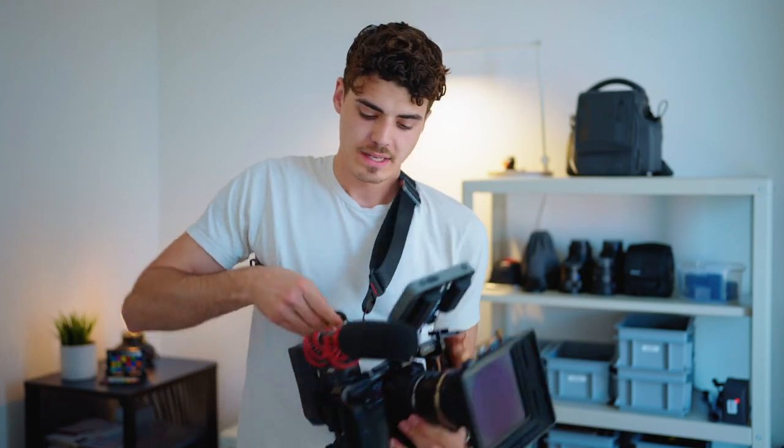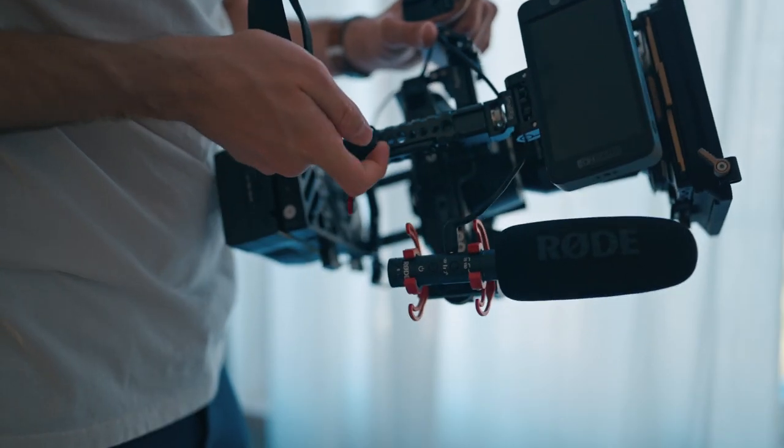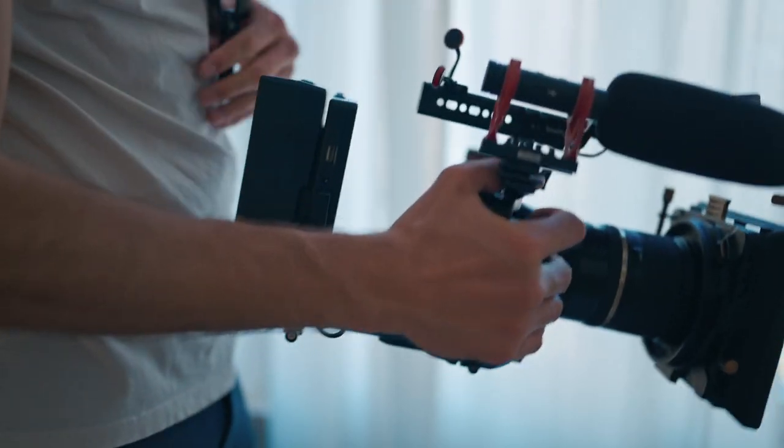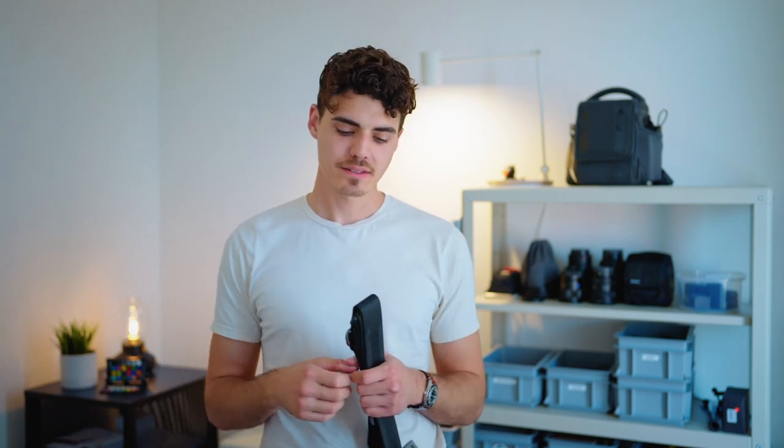And if you want to just release it, it's as easy as this. That's it — no more strap. So I found this was quite an easy, cheap and clever solution: A, get less back pain, and B, get more stable footage, which you really do with the three points of contact. And also you won't look like a tourist. It still looks professional because it's on your top handle, not on the sides. And the strap won't get in the way, which is nice.